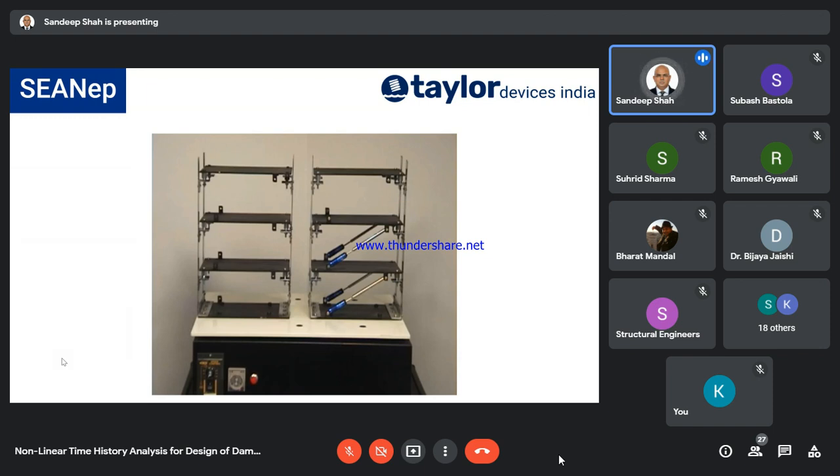So let us assume that out of these two buildings, the building on the right, which is the building with dampers, was a very stiff building, right? Let's say it had walls on all four sides. If I played the same video, the building having walls on all four sides will also not move much, but it will have a lot of floor accelerations.